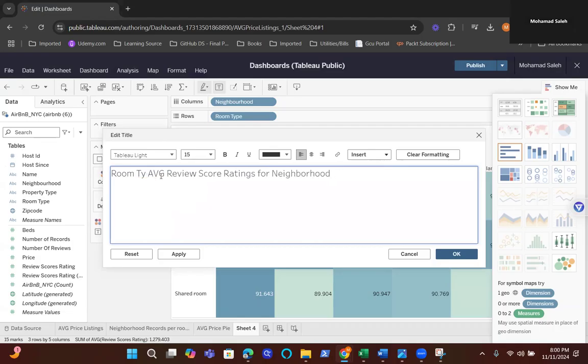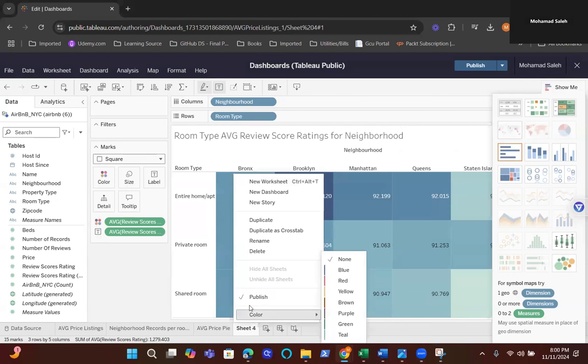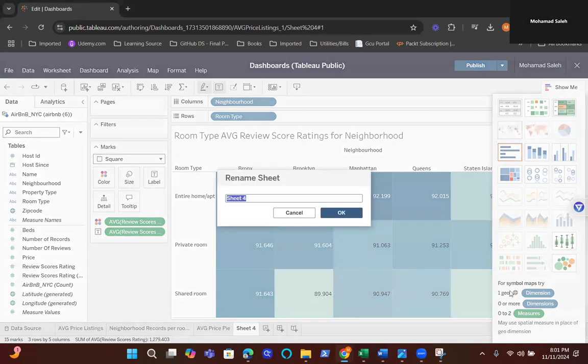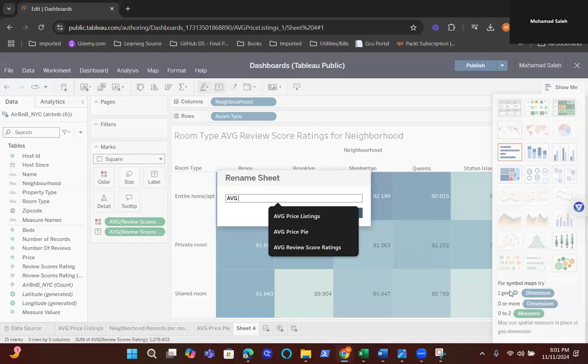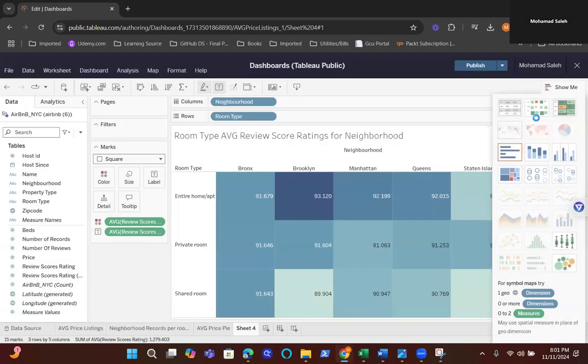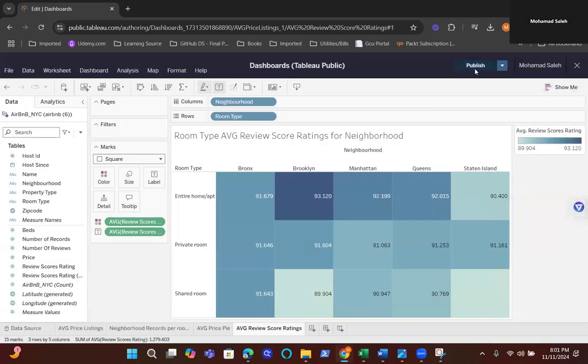Just have a typo in here. Click OK. And I'm going to rename my sheet into average review score ratings. Click OK and make sure that you publish your work.